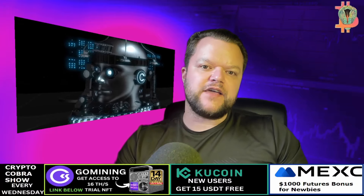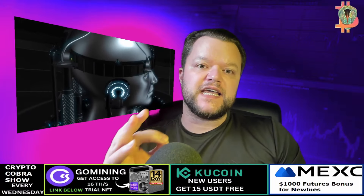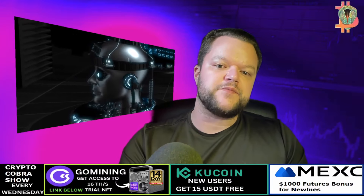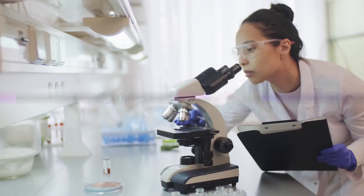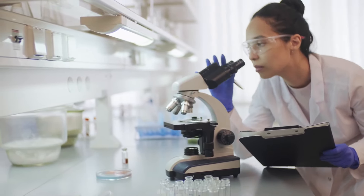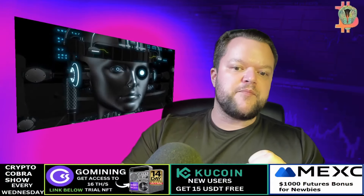DAO formation: SolarSwap envisions a Solana ecosystem enriched by substantial and widespread liquidity. To achieve this goal, SolarSwap is introducing the Solar DAO, guided by core principles including harnessing expertise from community experts familiar with Solana's distinctive requirements. This involves empowering liquidity providers by granting significant ownership of LPs within SolarSwap, fostering alignment and active participation among stakeholders, and embracing decentralized governance with fully transparent Solar tokenomics to enhance confidence and openness.